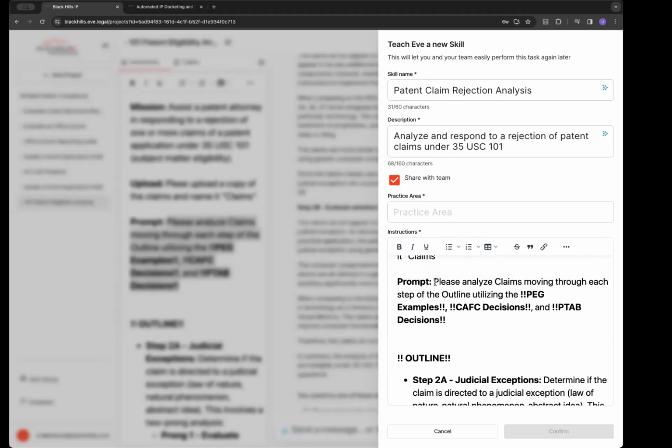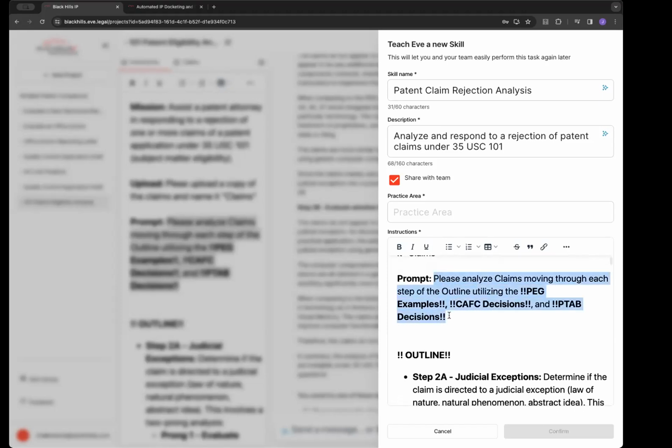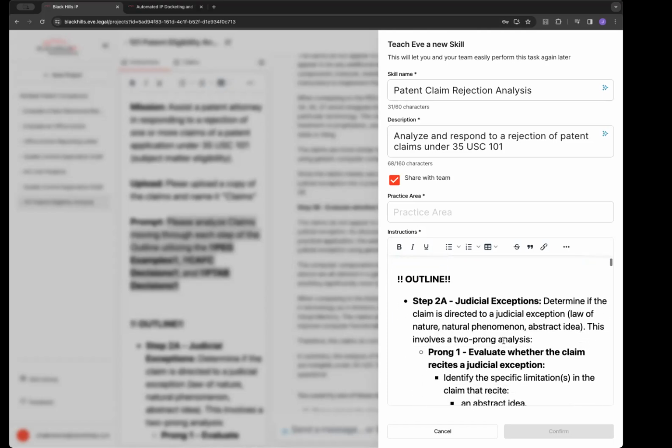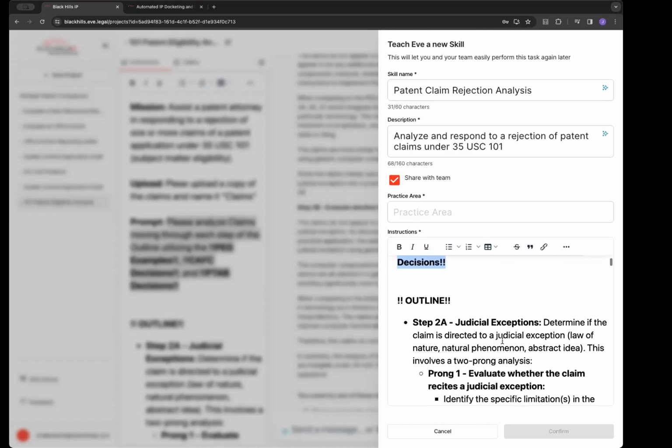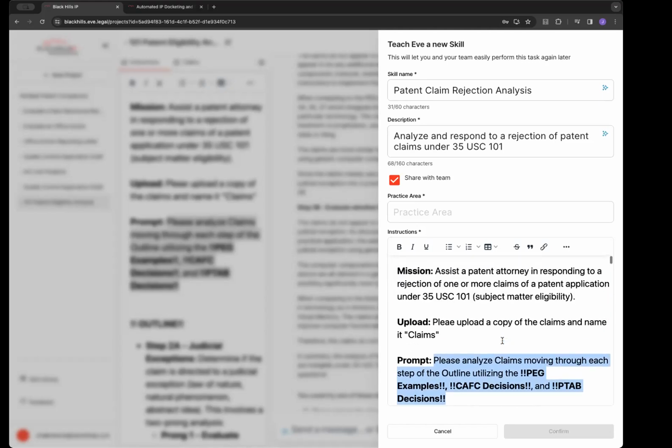The way this one is set up is to have a prompt that refers to performing the prompt with regard to this outline that's below it. So normally my guess is the way that you would update this one, depending on what you're trying to do, you would most likely leave the prompt the same, but you would modify the outline. You can define these tasks or these skills in lots of different ways. This is just one way.